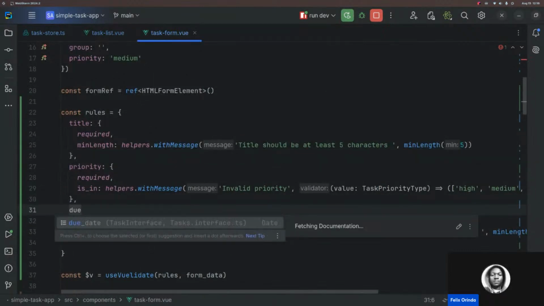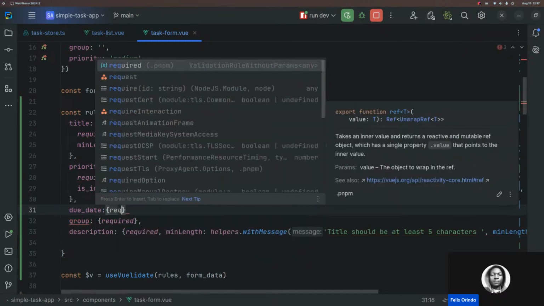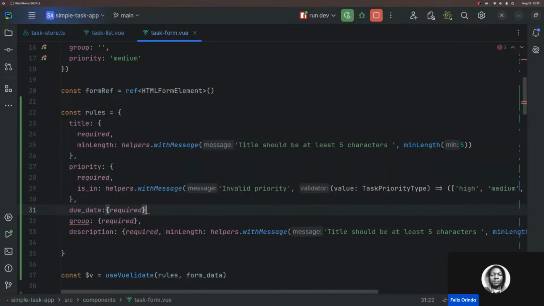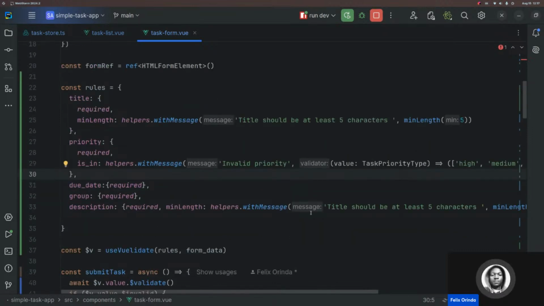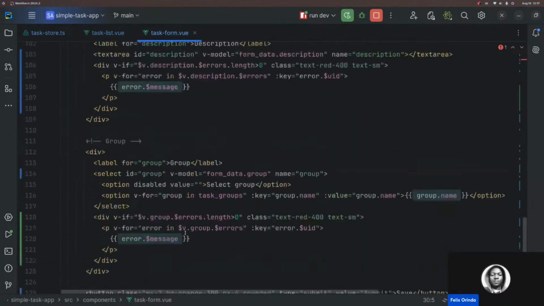Due date, we just mark it as required. Just that. So once all are ready, should be good.